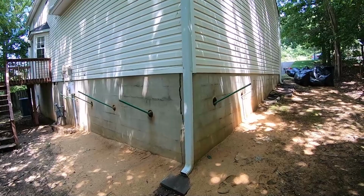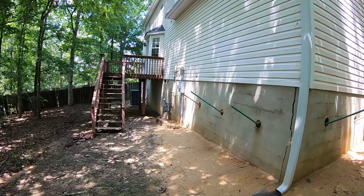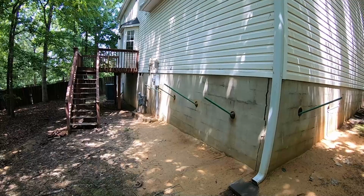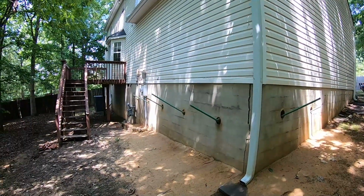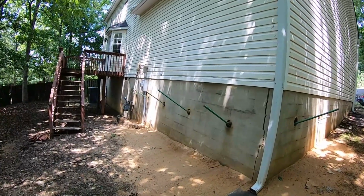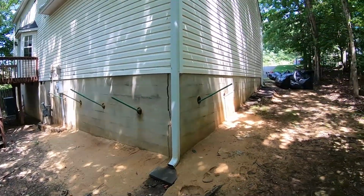Instead of having to use an expensive helical tieback system that they used in the old days, or some of these other simpler systems like wall anchors, which have their own problems, this is a grouted threaded rod in a sleeve. And once it cures, it has way more capacity than your traditional helical tieback, and it also provides a much easier approach, as you're deploying here all with hand equipment. You don't have to have a big piece of equipment to deploy these types of systems. So today at this point, the rods have been installed, and we're waiting for the channel to be galvanized at the steel company, and so we'll come by and deploy the plates here next week.